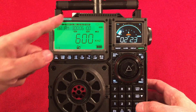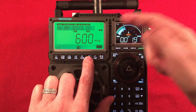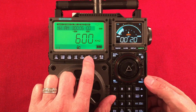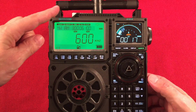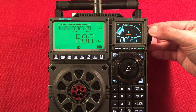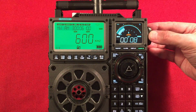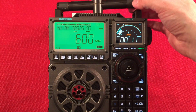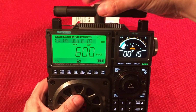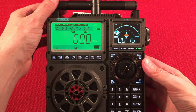Let's switch to the external Loopstick by hitting the antenna button. Now that's the whip or the external jack in the back, which makes a huge difference. And here's the external Loopstick, which you can tune here as well, which we will. Making sure I'm centered.